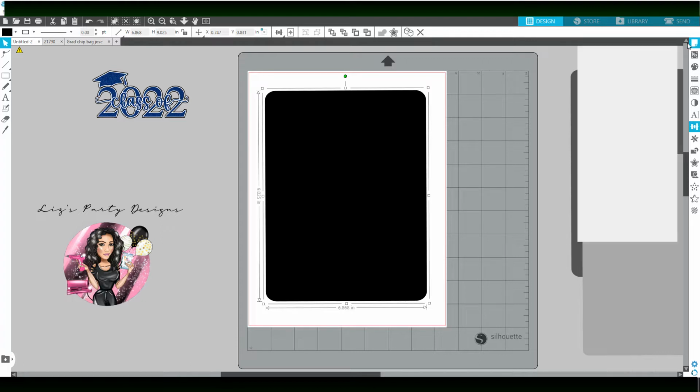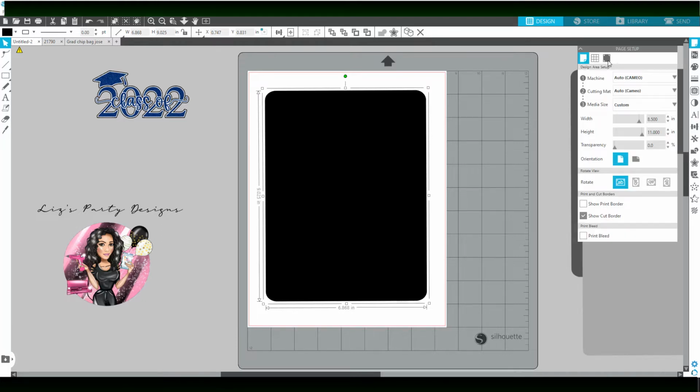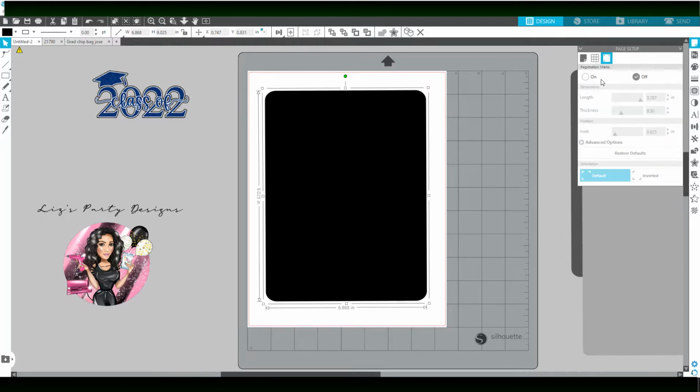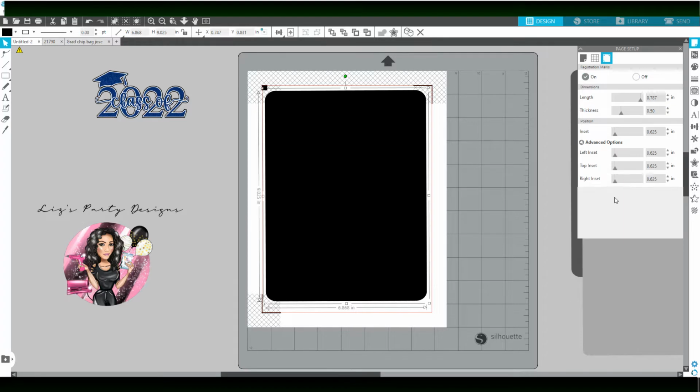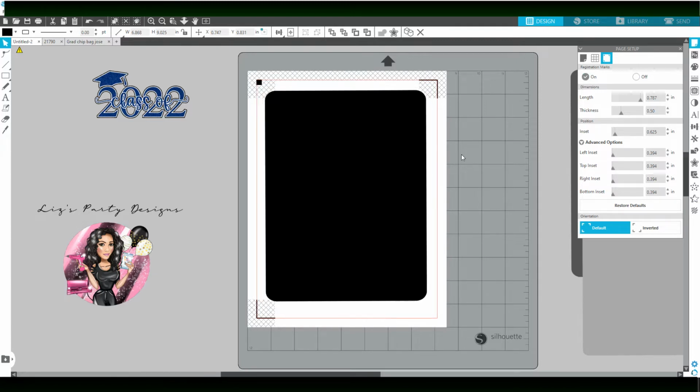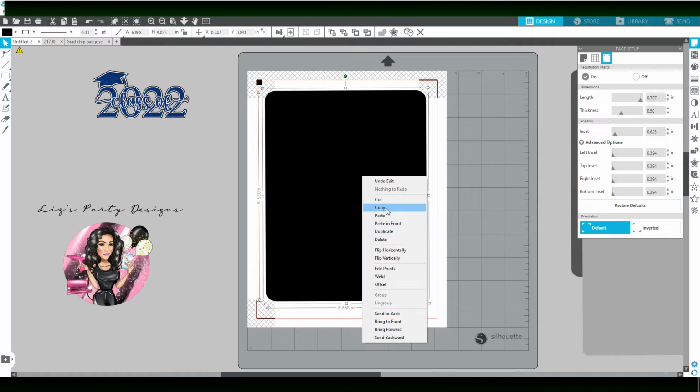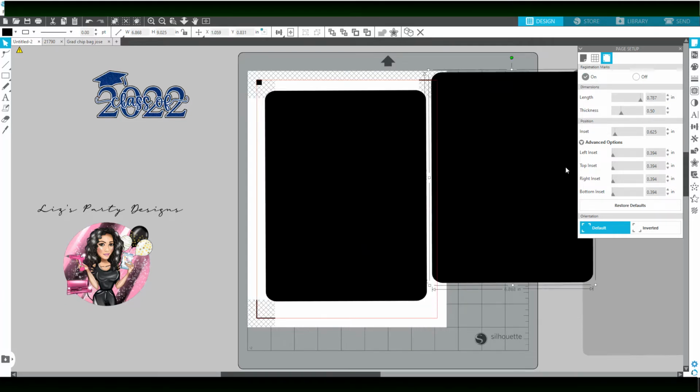The way to figure out how big you can get this fan on your mat, for the Silhouette at least, is to bring down the registration marks as far as you can, which I'm doing here. This shape can go as big as, let's see, I want to test it out.